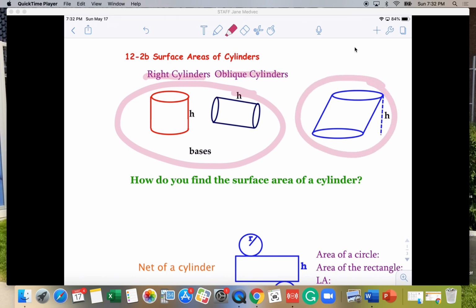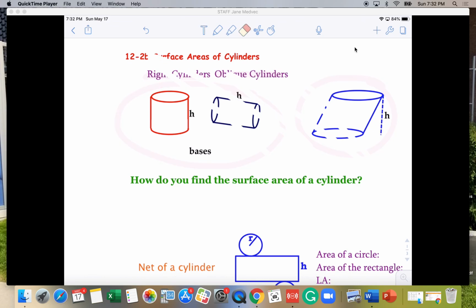The oblique cylinder is just a cylinder that someone went up to and pushed over a little bit. Notice the heights, and that's really what's showcased here, is the height is straight up and down in the first cylinder, but in the oblique cylinders, they tend to be off to the side and they form a right angle. So that's really important to take a look at.